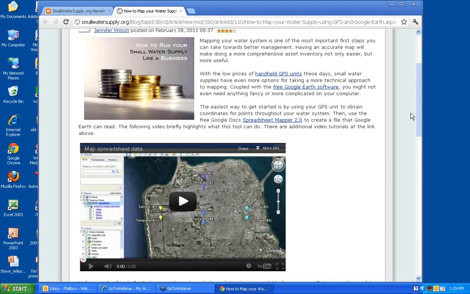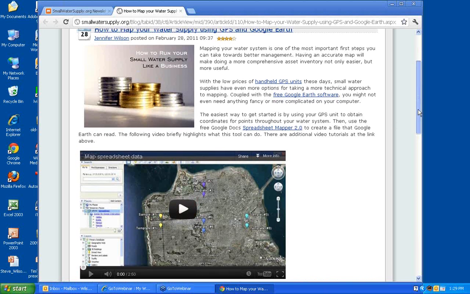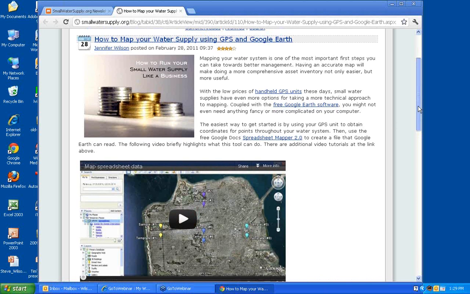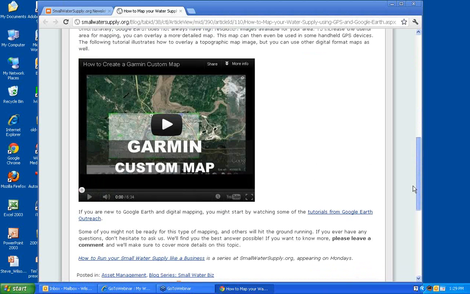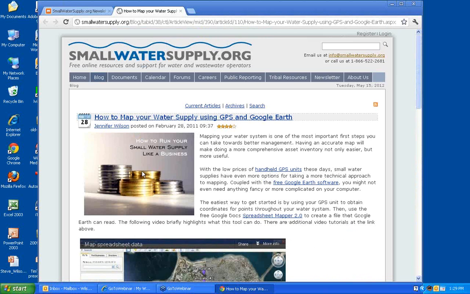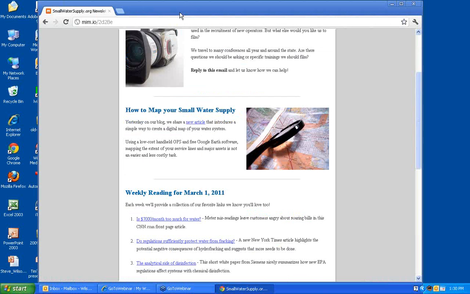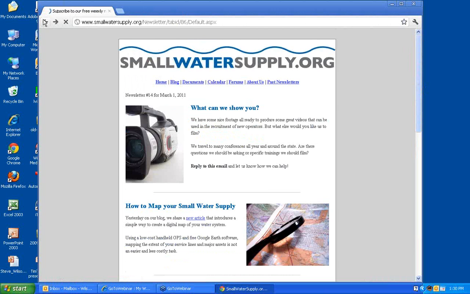And maybe that's not for the operator, it's for the city clerk or the mayor, but it's basically a free way if you want to spend the time to develop that. And Google's created these tutorials, so you can get to the information there. So that's the way our newsletter works and our blog.